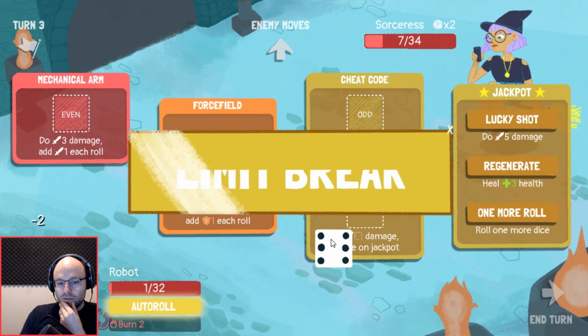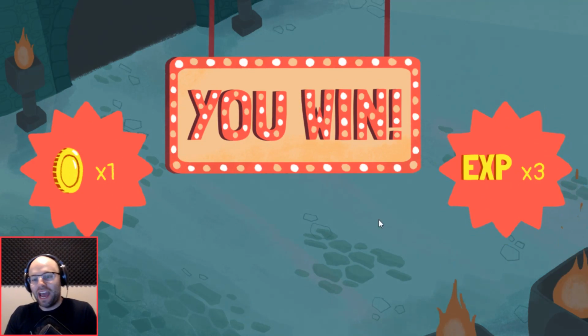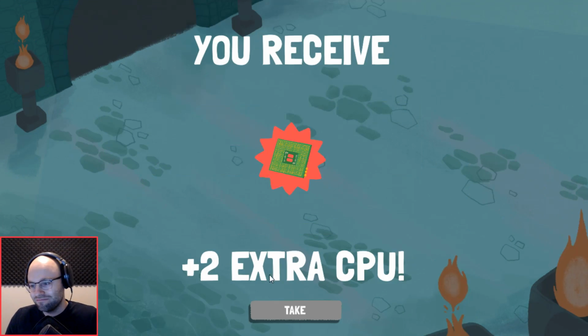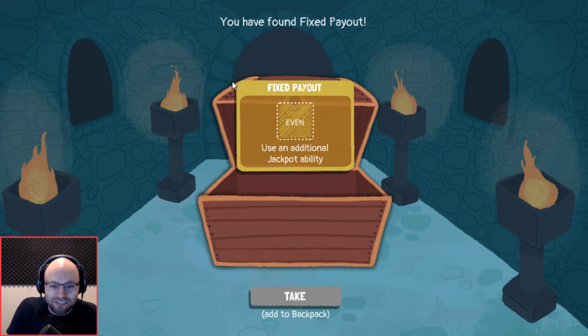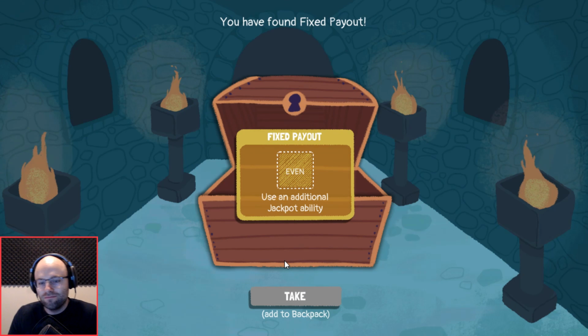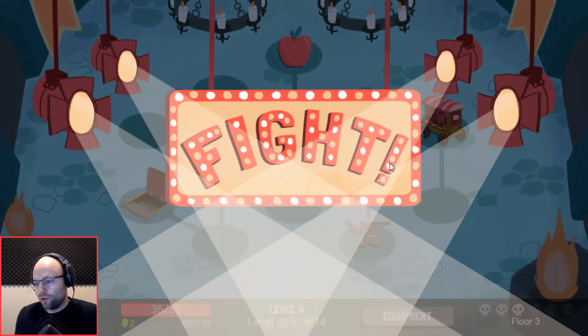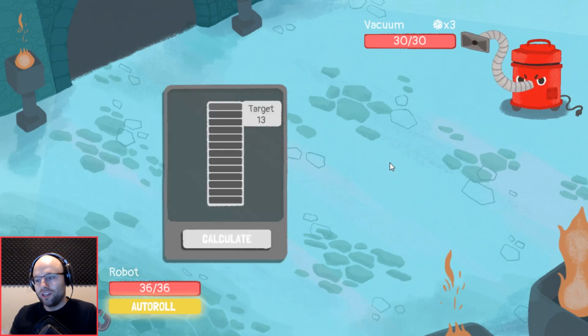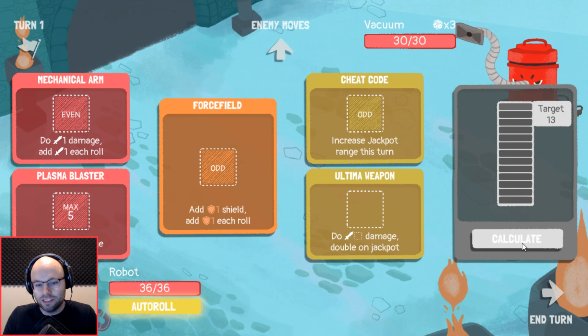Oh my god. And we get back to full HP. And we have a limit break for next time. It's just that easy. Is this game supposed to be hard or something? Just roll the dice better, forehead. I don't really like fixed payout. I'll take it, but basically, if you get a jackpot, you can heal for 3 and hit for 5, or heal for 3 and roll another dice, etc., etc.